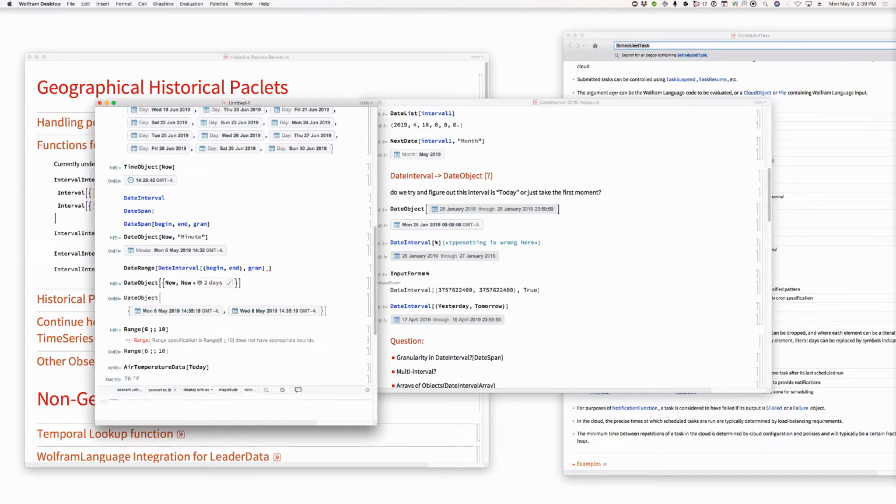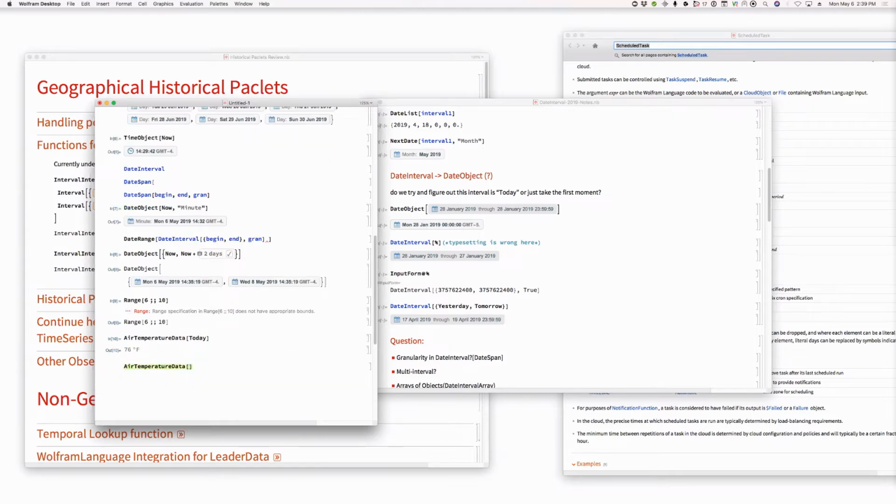Well, what is it? That's not right. Why didn't it give a time series? I think Jason was looking at that. Okay, so if I say of last month, is that going to give a date object correctly? Yeah. Okay. By the way, what that did wasn't very beautiful and should probably be fixed. Right, so this is the notion that it's giving an interval because you entered a single date, and so we wanted to give back a single value corresponding to the granularity.